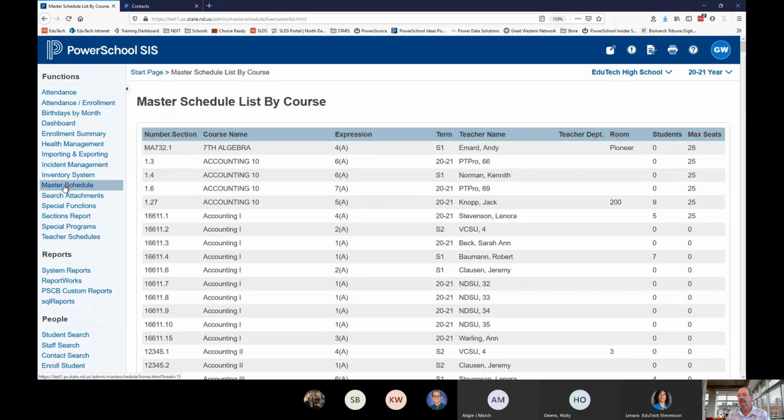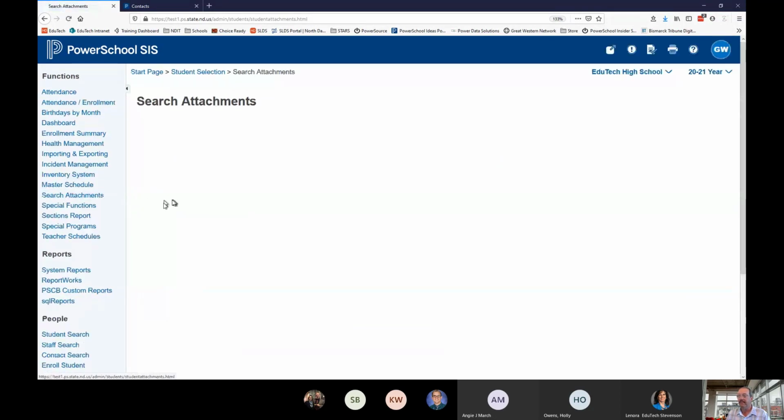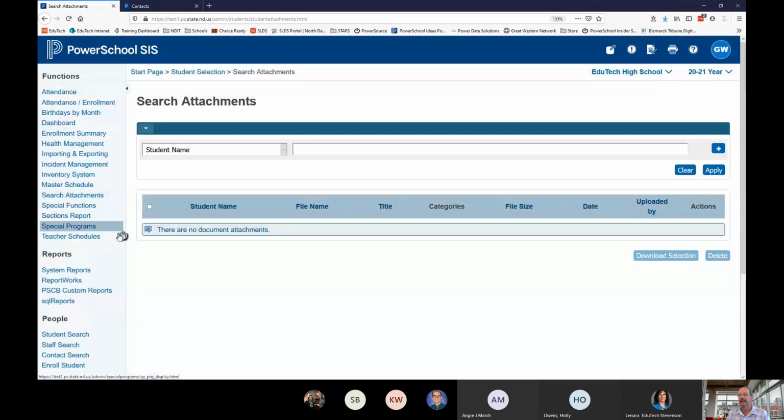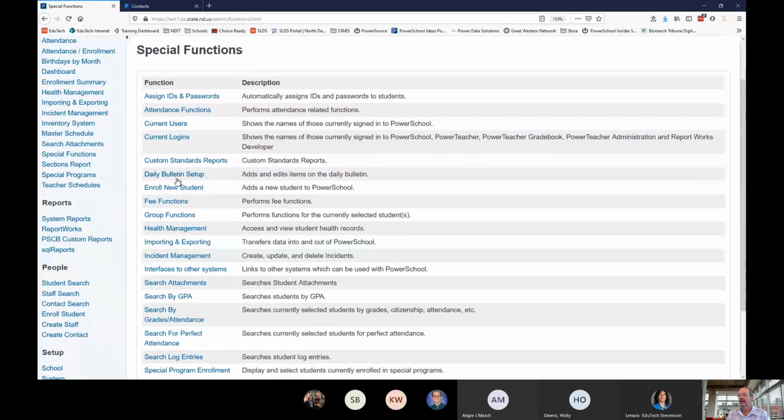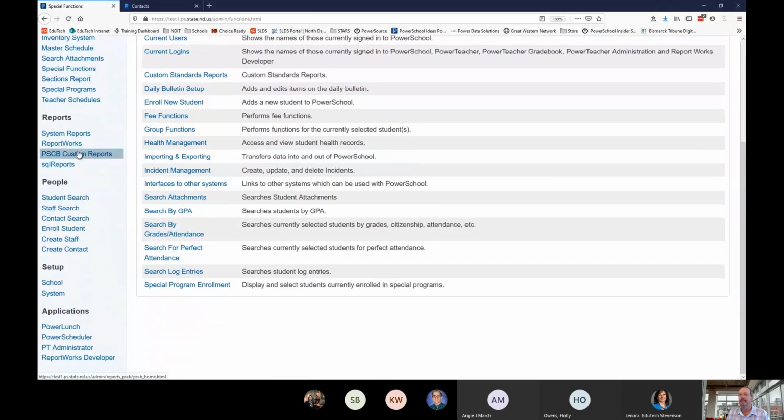Nice program to run. We can search for attachments if we need to. Okay, that can be kind of handy. Again, our attachment server is down, but we can start looking, search for those attachments. Special functions, I believe I talked about this one already. Yep, we went through that.